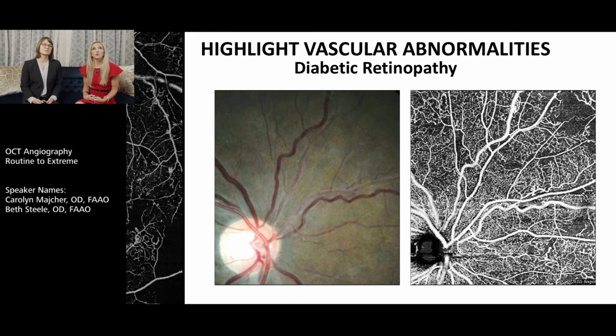Looking at an example where we can really see vascular abnormalities in high detail with OCT angiography is this patient with diabetic retinopathy. What I've done is put side by side the color fundus photograph and the OCT angiography image to help you appreciate all the subtleties that you're going to be able to visualize with OCT angiography that you were missing with your clinical examination. In this particular case, we can see this patient has some areas that look like IRMA or retinal telangiectasias, and some areas of non-perfusion that weren't visible with our fundus examination or photography alone.